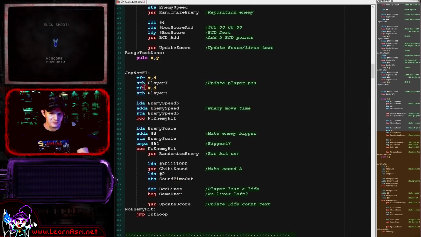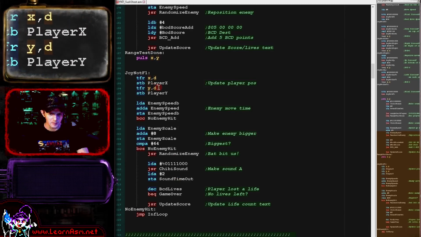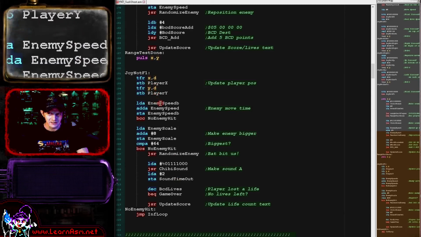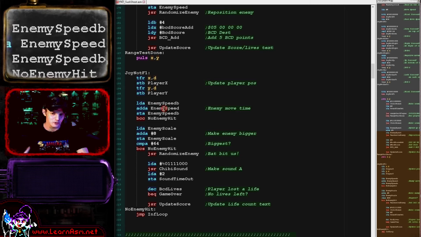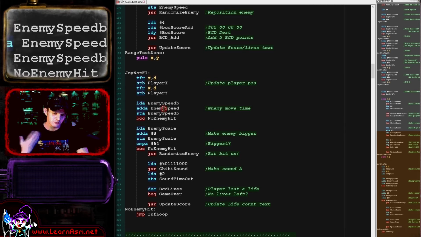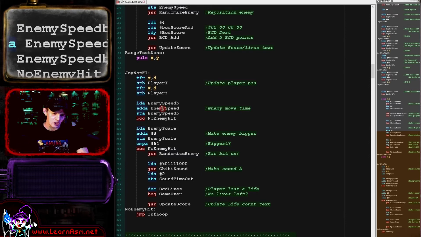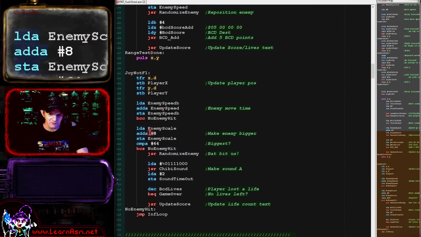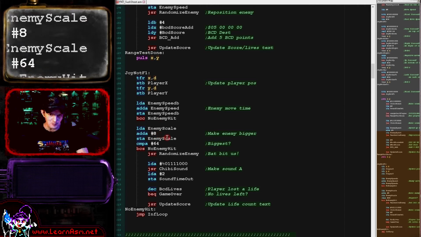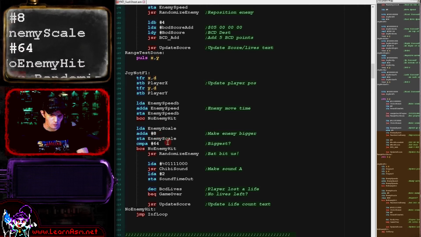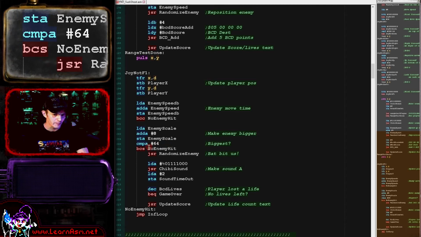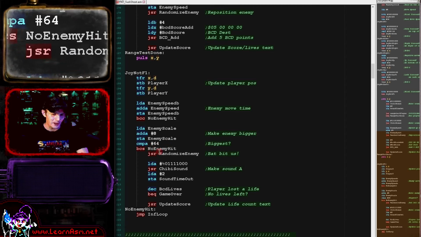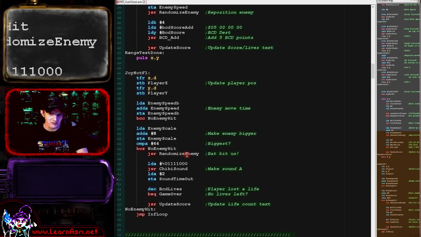Now, after that, we are updating the player position here, and then we're increasing the position of the bat. This is basically a counter, so that every time this counter rolls over, we move the bat's Z position closer to the player here. And so if we need to, we will now make the bat bigger. And then what we're doing here is we're checking if the player's at the front of the screen, which is at position 64. If they have, then the player has been hurt. So we re-randomize the bat position.